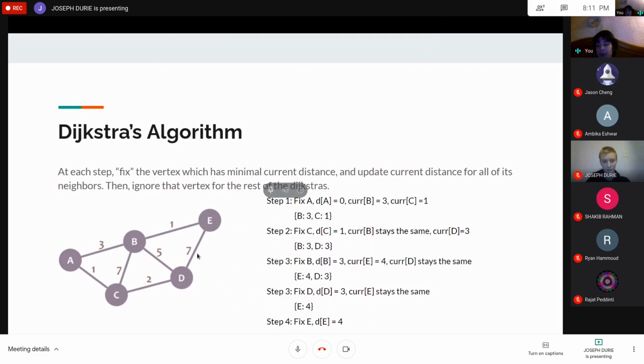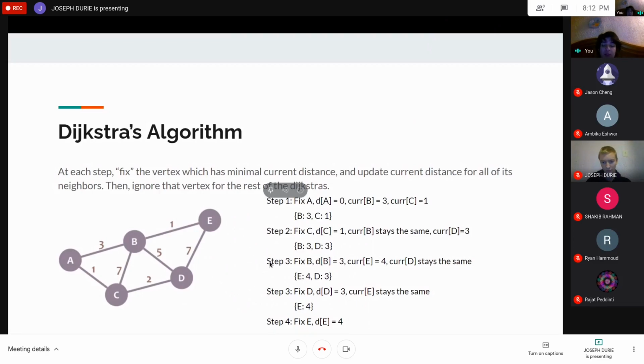So now let's look at the neighbors of C. Well, C to B has a distance of 7, right? So that puts us at 1 plus 7, which is B's distance of 8 away. But for B, we already had a way to get to it with 3. So we don't want to go through it from C, because that takes 8, so that's bad. However, for D, we had no other way to go through it, so we do 1 plus 2 equals 3. So D also has a distance of 3.